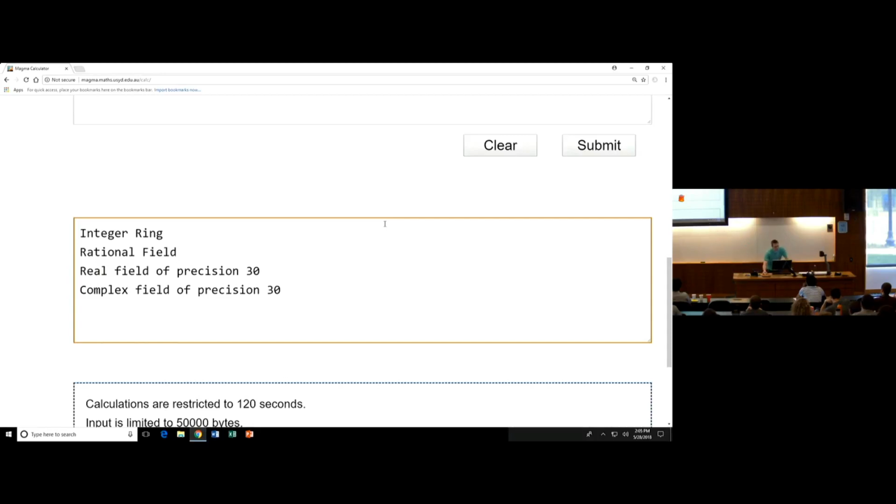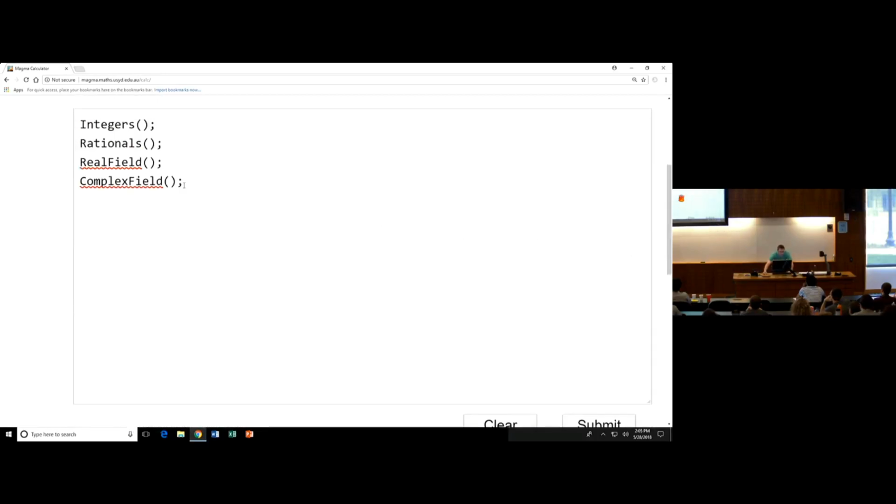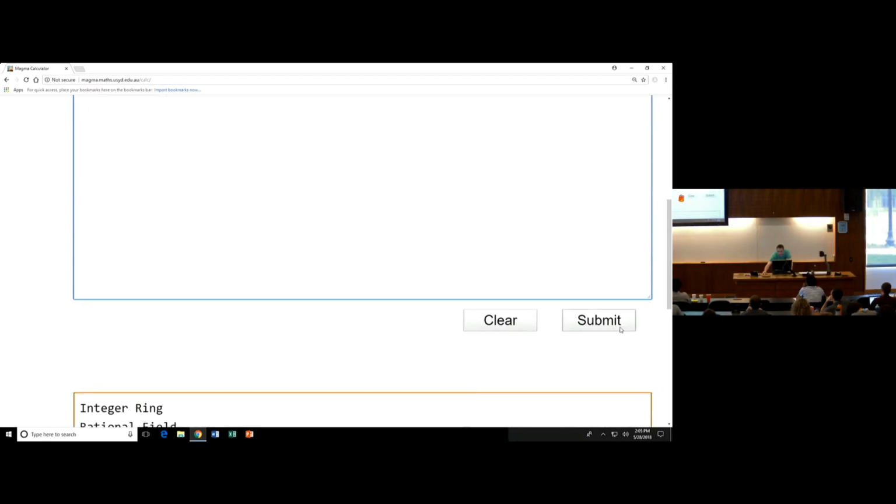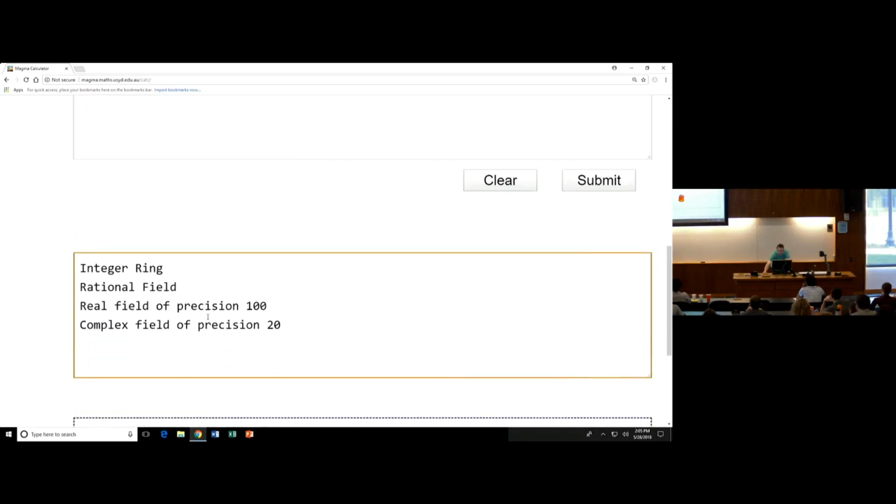You can change the precision by throwing in, say, 100 or 20. And now we'll have our real field out to 100 bits of precision and our complex field out to 20 bits of precision.